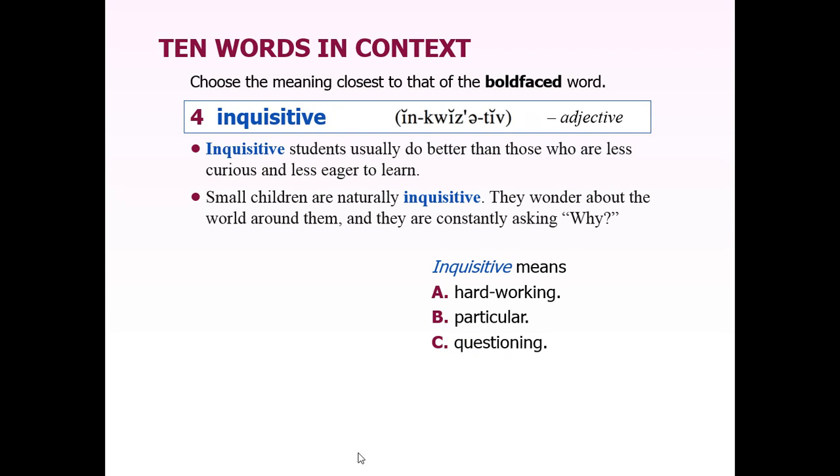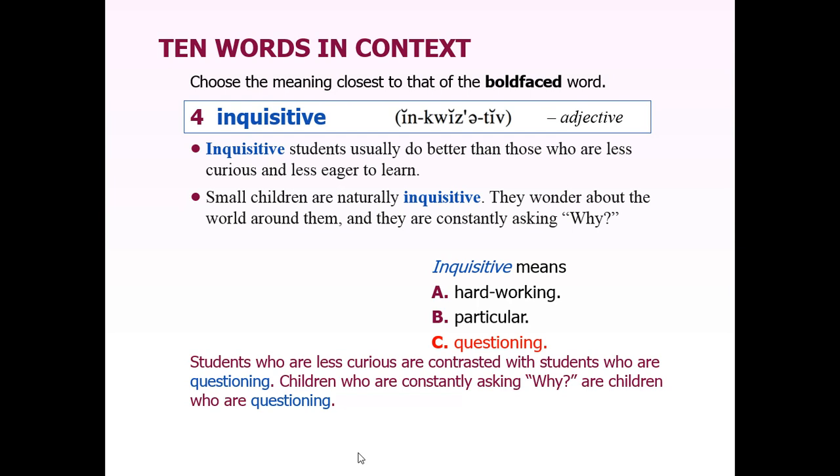4, inquisitive. Inquisitive students usually do better than those who are less curious and less eager to learn. When you think of inquisitive, you think of another word, inquire. And when you're inquiring, you are asking questions. It says here, less curious. When you're curious, you're going to, again, ask questions. So inquisitive means, yes, C, questioning.